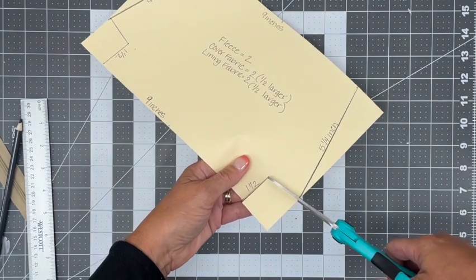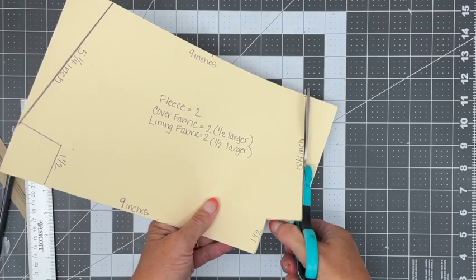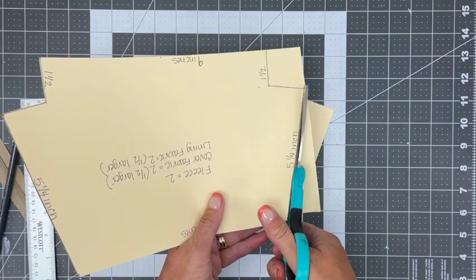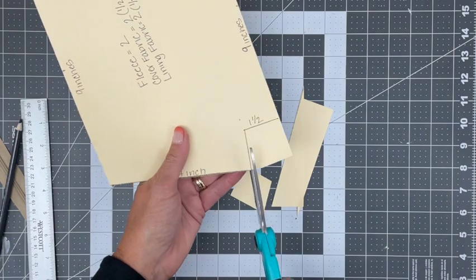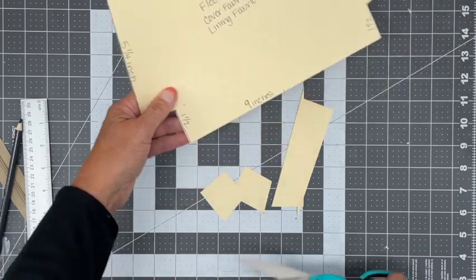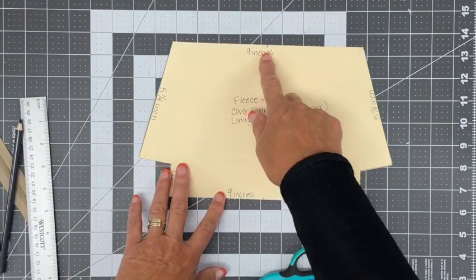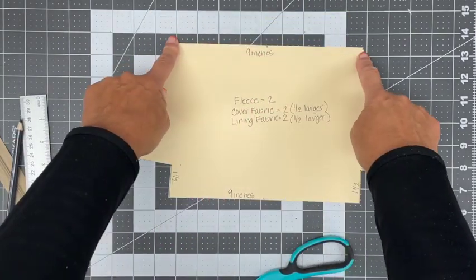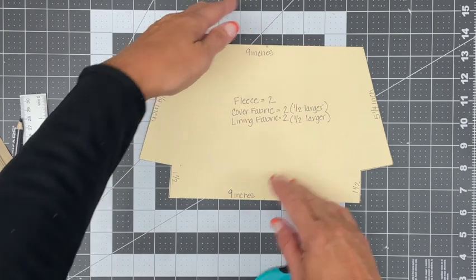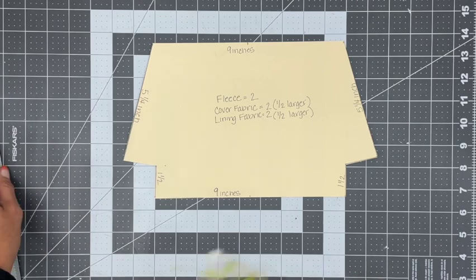What I like about doing the pattern on cardstock is it's a bit stronger and gives you a reusable pattern. Some people cut them out of acrylic so it works nicely with a rotary cutter, but I'm just using cardstock. So we've just created our own pattern. This was designed for an 8-inch zipper — if you want a longer zipper or a taller bag, just increase your sizes. This gives you a basis for putting your very own pattern together.